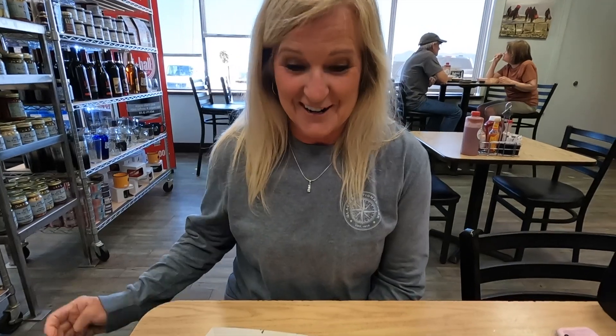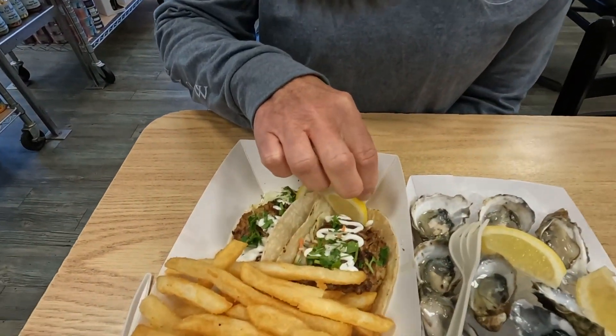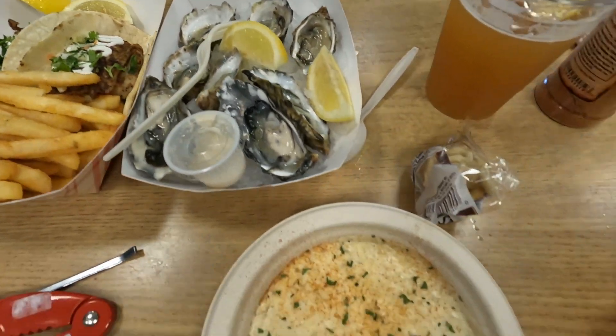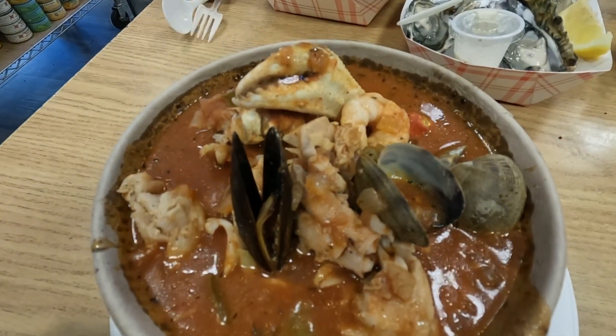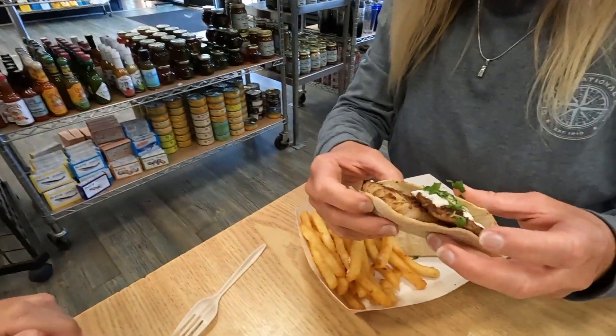I'm excited! Look at that bowl over there. I've never had French fries with fish tacos, but hey, why not? Wow, that's pretty amazing. For those of you that love cioppino - and I love cioppino - if you got that in San Francisco, that would be $40. I think I got it in Mendocino once, many years ago, and it was like $35 or $40, and it was no better looking than that, so I'm excited. Look at how much meat is on that taco. You know the food is good at a place when you're in town for just a week, go out to dinner twice, and go to the same place twice and order the same thing twice.